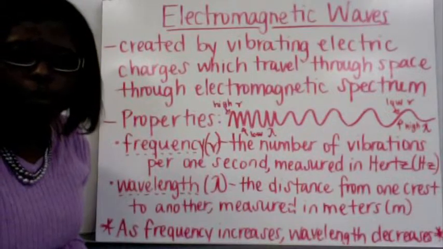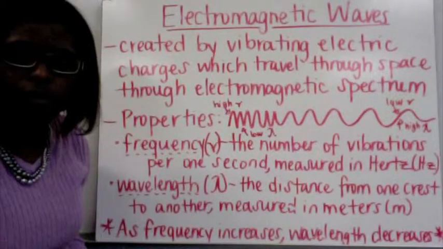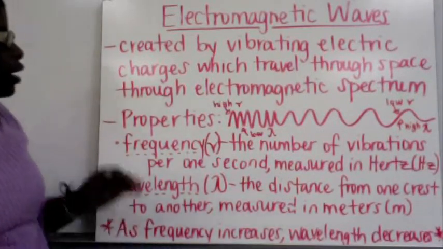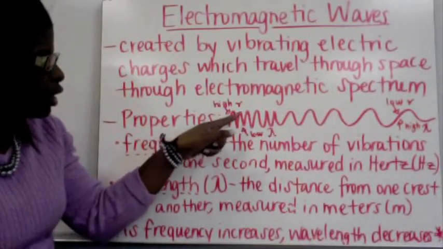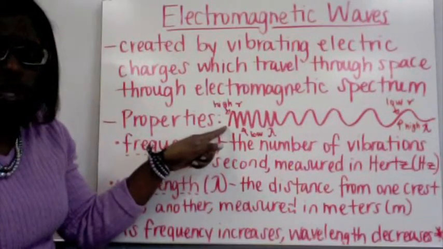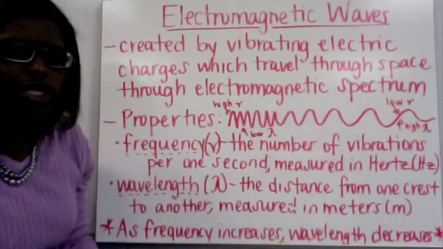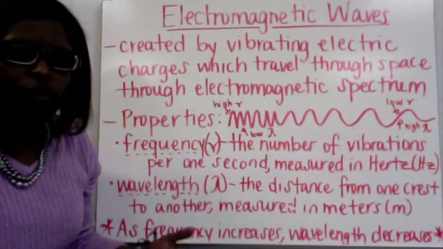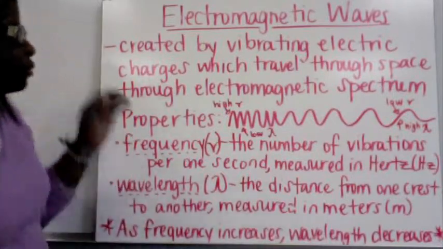An important relationship to remember: as frequency increases, the wavelength is going to decrease, and the reverse can be said, which means that as frequency decreases, the wavelength will increase. If you look at my little diagram here, I have my waves really close together right here, which means that there's a high frequency, and as a result a low wavelength. As you travel through the diagram, you see the waves start to space out, which means there's a low frequency, but a high wavelength. So the relationship between frequency and wavelength is inversely proportional, or in other words, they're the opposite.